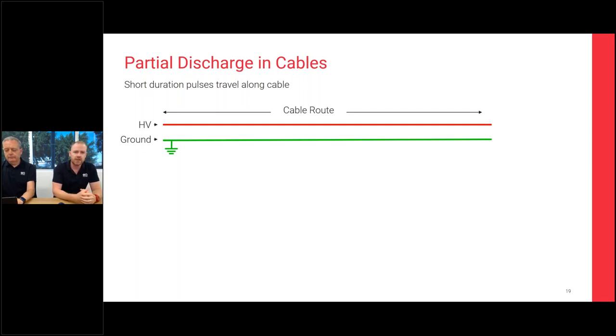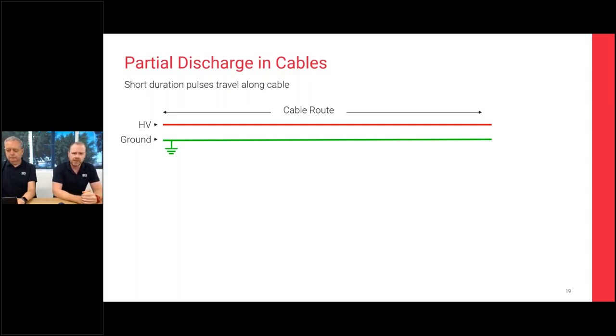So when you have PD on the actual cable itself, the PD will emit high frequency signals that will travel away from itself like a ball of energy. Very similar to the TEV technique, where every time a spark happens, it will emit energy, and the energy will radiate away from itself. So on a high voltage cable, that energy will travel down the left and down the right of the cable away from itself. It'll induce its energy into the cores of the cable and into the screens and armors of the cable, anything that's conductive.